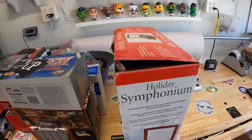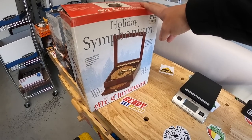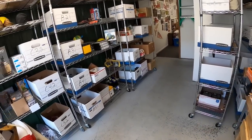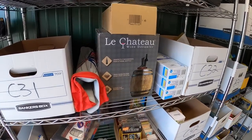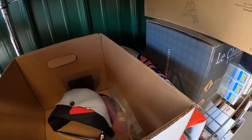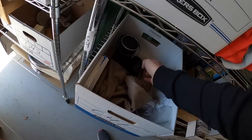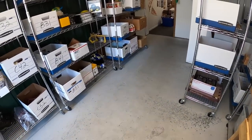Next thing is a Mr. Christmas Holiday Symphonium with a bunch of discs that play different Christmas songs. Kind of surprised it sold in April but these have pretty good demand. I just got this at a garage sale two weeks ago from my friend Krista — paid $10 for it, sold for $44.99 plus shipping. Next is a camera bundle from C3 with a couple of lenses — the bundle sold for $20 plus shipping. Buyer Heavenly's son Hagen watches all my videos — Hagen, thank you so much, sending some stickers your way.